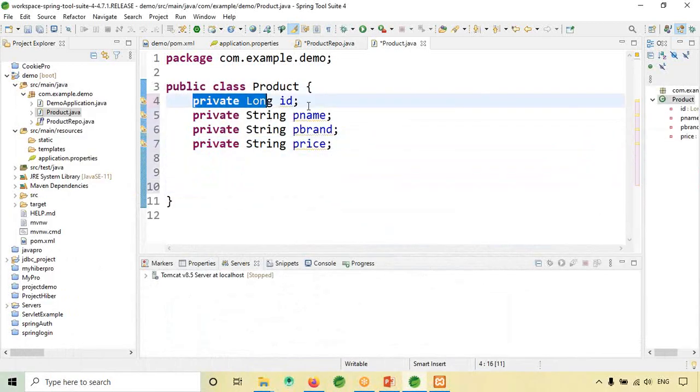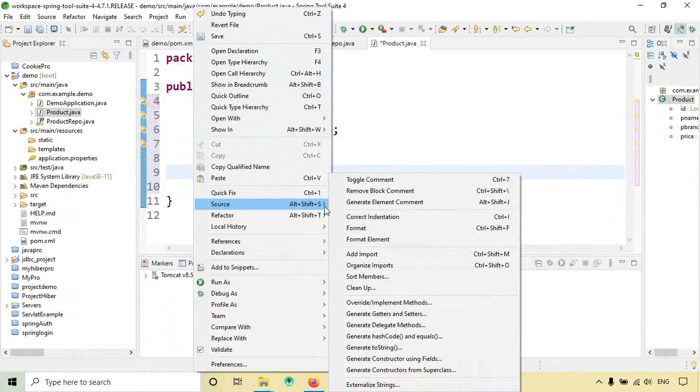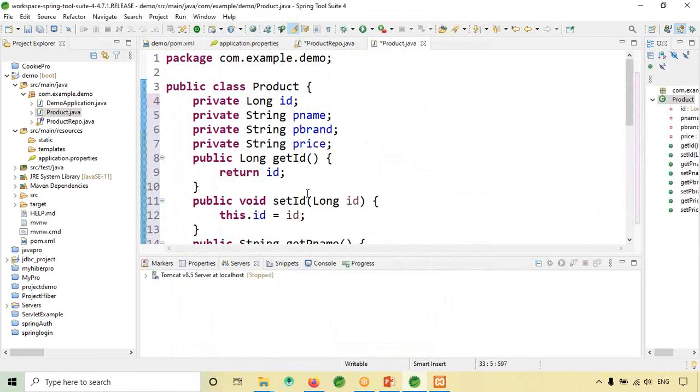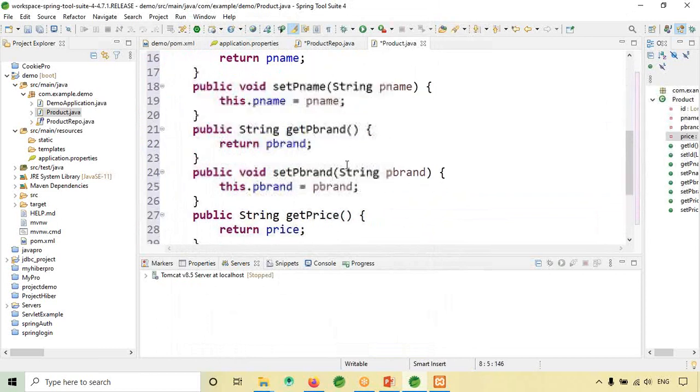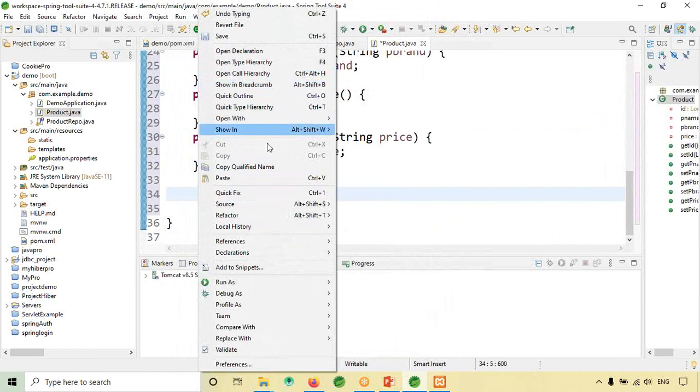So now I have given that. Now I will simply right click, click on Source, and click on Generate Getters and Setters. Select all, click on Generate. Now we got getters and setters. Next I want one parameterized constructor.